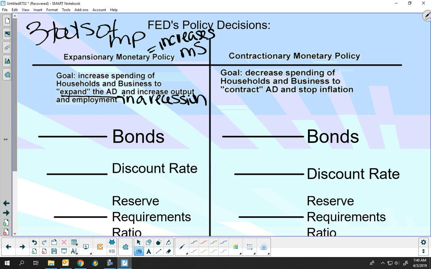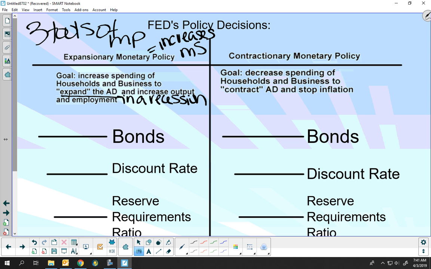Okay, so they've got 3 tools at hand, and fiscal policy has 2 tools at hand. Which one is the tool in fiscal policy that they do the most often? Government spending. Why? Because it has a bigger difference. KS is greater than KT, and it has a bigger effect. Just like fiscal policy has its own primary tool, monetary policy has its primary tool, and this is the order that they do things in.